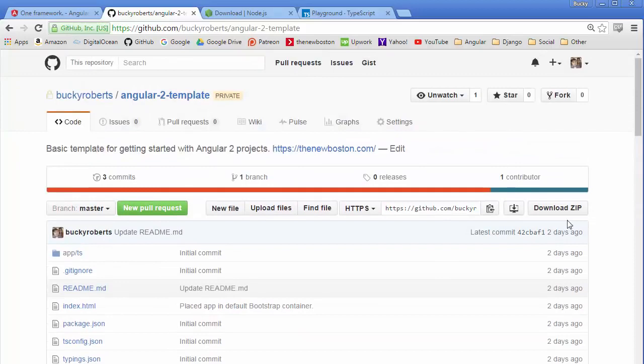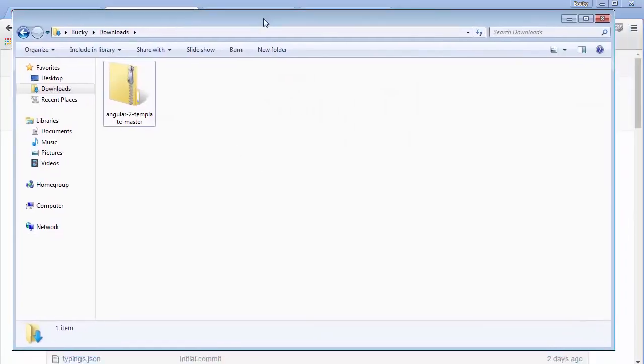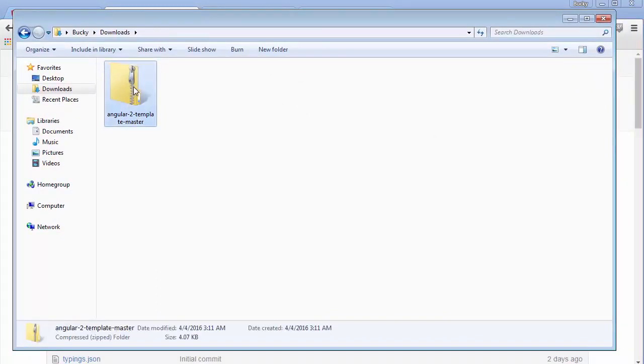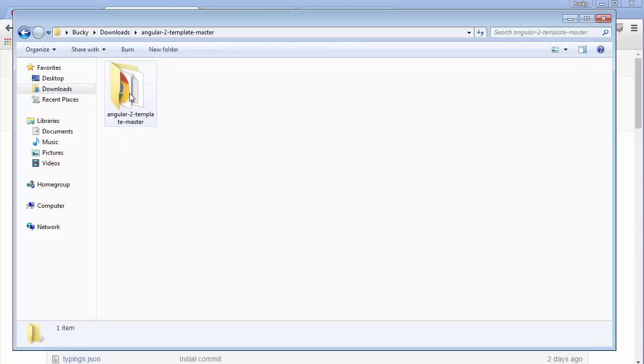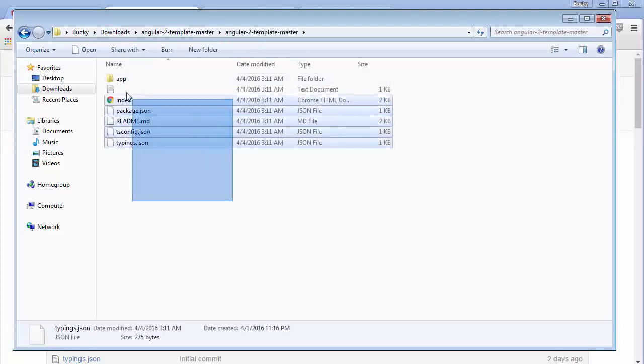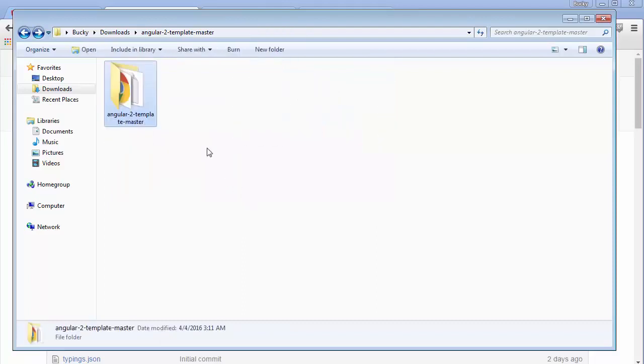So I'm just going to hit download zip. And once I have it downloaded, I got this right here, so I need to extract it. Once you have it extracted, you're going to get this right here. And for some reason, what GitHub does is it takes your files and puts them in another folder with the same name, so you essentially have an extra folder that you don't need. So if you click your main extraction folder, inside here, this is the one you want. And you can see when you click this, that those are all the nice juicy files.